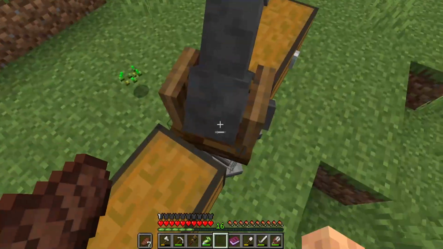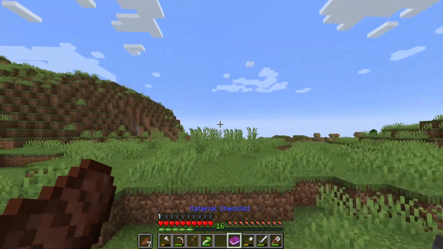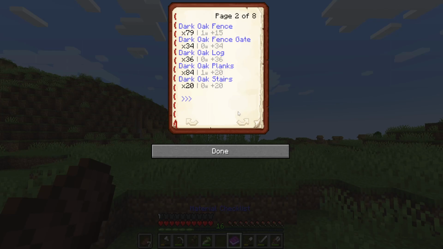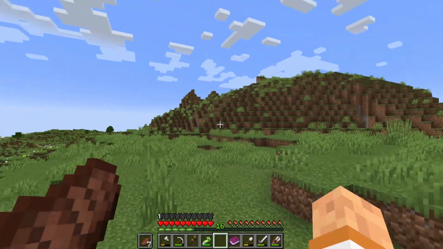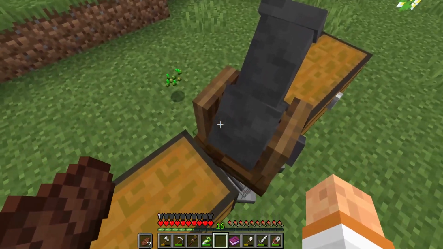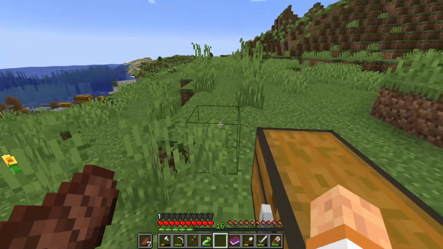So I can skip those as long as we tick this box here, and we will need gunpowder to fuel it. The biggest issue we're in is the dark oak blocks. I decided I like how dark oak contrasts with other blocks, so I of course want to use it in my builds. And the issue is the only wood type we found is oak, so I'm gonna have to go out hunting for some dark oak, and we're also gonna need to get some gunpowder to fuel this thing.